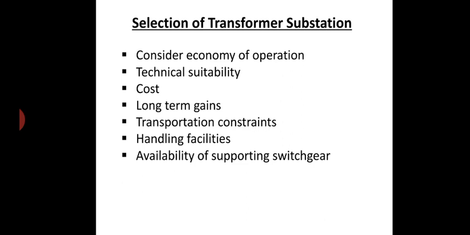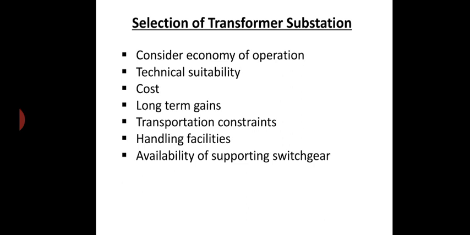While operating a transformer, we should see that it is economical, and technically suitable: whether the transformer is required in a particular place or we can replace it by connecting a feeder. If it is required, only then do we need to connect a transformer. Technical suitability, then cost, and long-term gains. What will be the long-term gains after installing the transformer, that also we need to see.